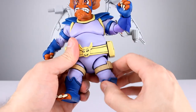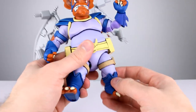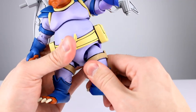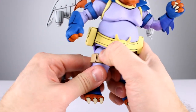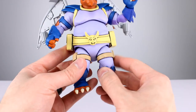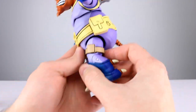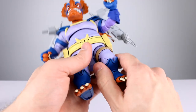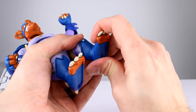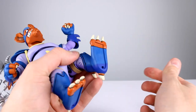For the hips we have standard ball sockets — like the old TMNT figures — with good range out to the side; going forward is limited due to his crotch shape. There appears to be a thigh swivel at the top of the strap, but I can't get either one to move, so it may be glued — consider it non-functional. The knee is a basic single-joint with about 90 degrees of range and looks good. The ankles are very tight — forward range is a little more, and there is a solid ankle rocker.